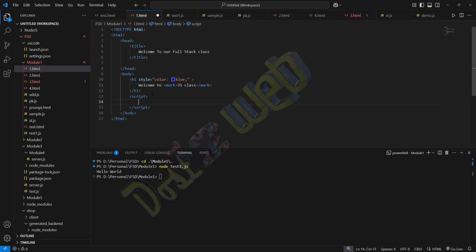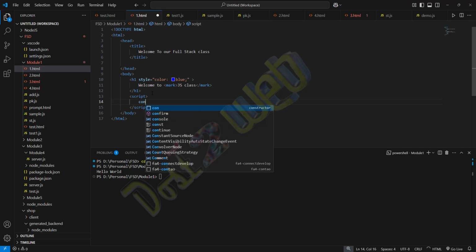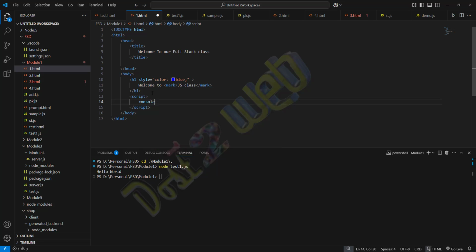Now I want the log for hello world, so I write the same console.log, and in the bracket I give hello world. Have the practice of semicolon. As we discussed, if you don't give a semicolon also, no problem, it will work.